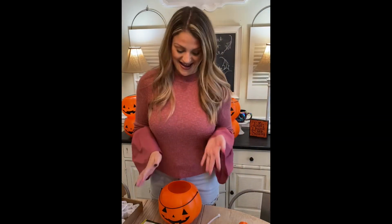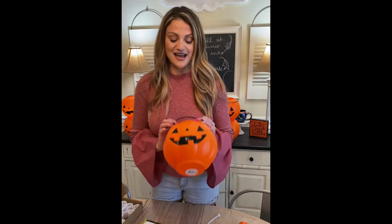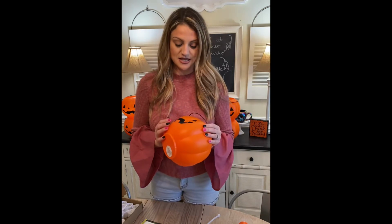Okay, hi, I'm gonna show you how I made these little light up pumpkins for my dying sad apple tree out front of my yard. I figured that would make the perfect place to hang these from the limbs.